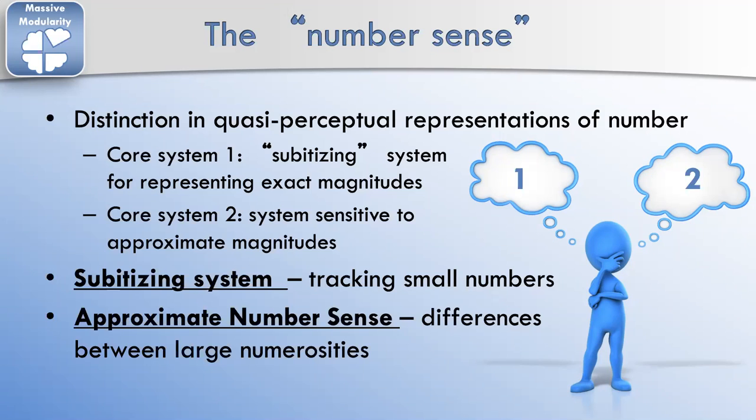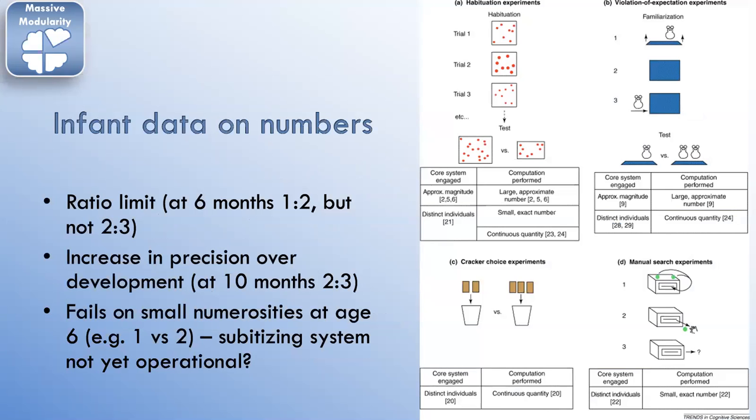You, for example, can tell the difference between $2 and $3, but you probably couldn't tell the difference between a pile of $1 million and $1 million and $1, or $1 million and $2, right? Or coins or whatever. And we see this with infants, right? So infants can tell the difference between 1 and 2 at 6 months, but not between 2 and 3. And at about 10 months, they can tell the difference between 2 and 3, but not between 6 and 7. So this suggests that we might be able to learn how many things there are over time. This isn't innate. This has to develop.